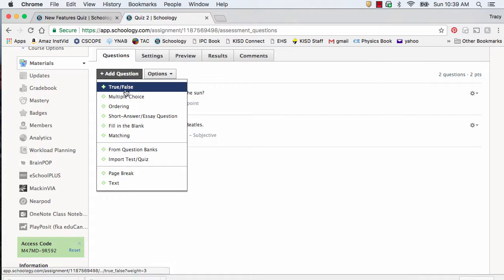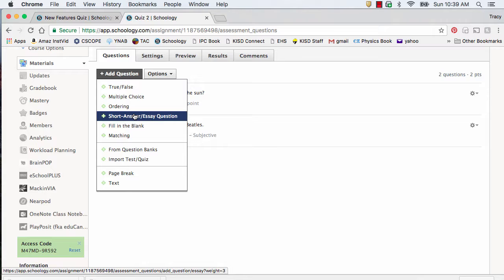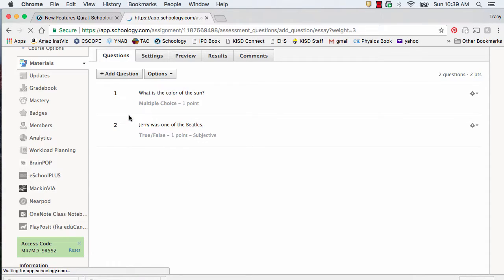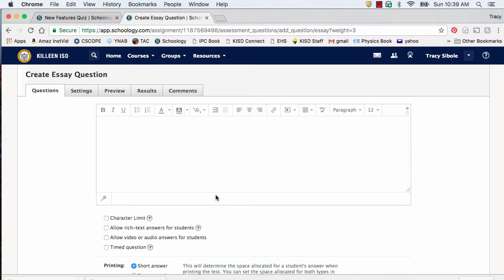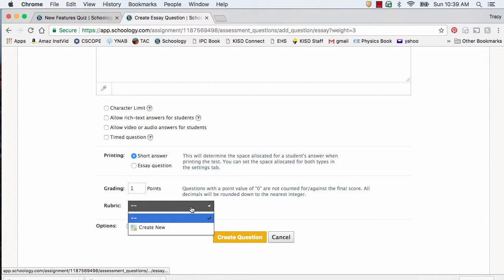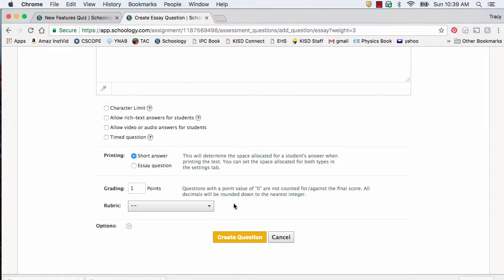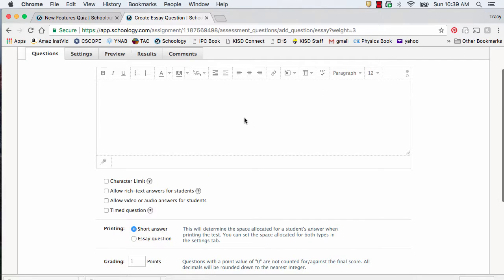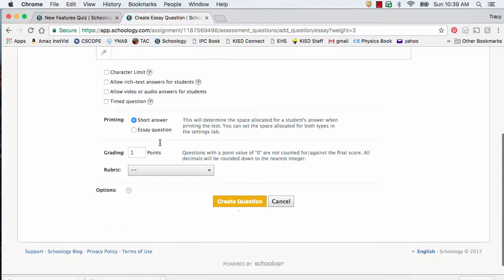So I'm not going to go through all of the different questions. I will point out that unless you make them subjective, most of these will grade themselves, except for short answer essay. Those are subjective, and you'll have to go back in and you'll have to grade it. You can add a rubric to it to grade it. I'm not going to go into rubrics. There's various things that you can do in here, but short answer essay, you will have to go back and grade those yourself. The computer won't grade them for you, but it'll grade the rest of the questions in the quiz if there are any that aren't short answer.